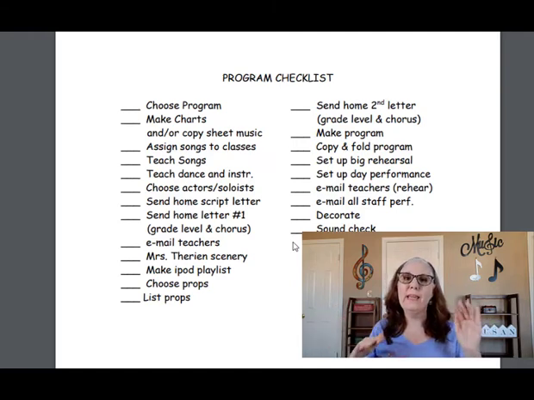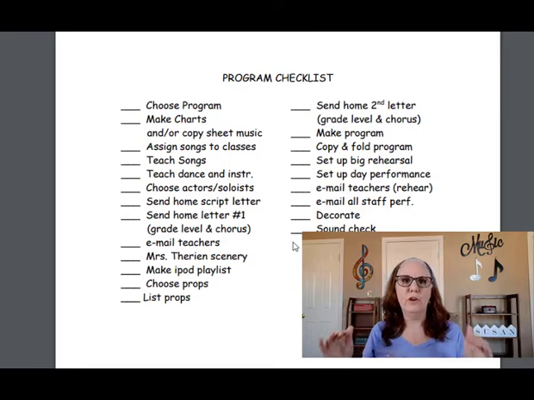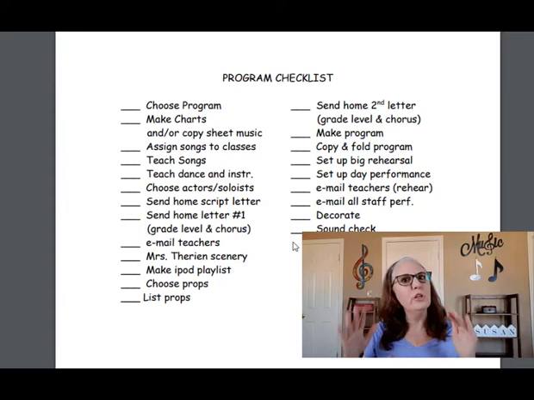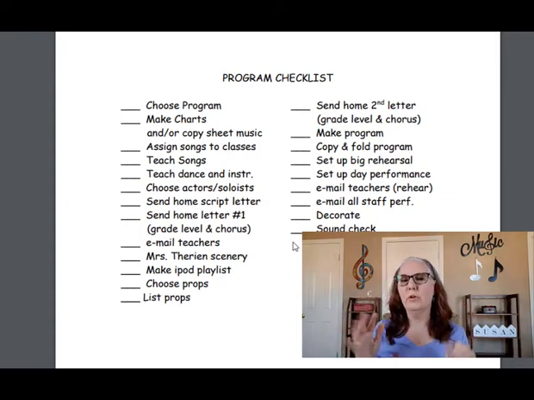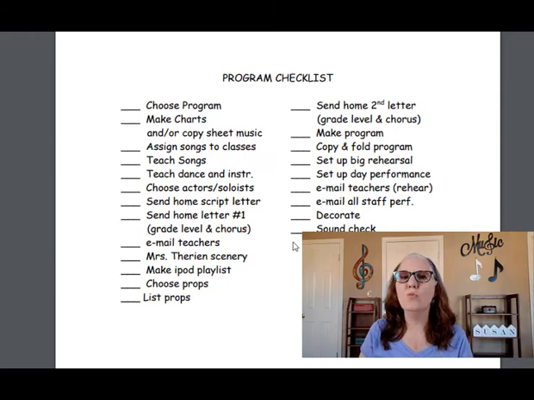So it does make it kind of complicated to plan accordingly for that. But after doing this for 6 years, I've gotten really used to the system, and it's fairly easy for me to do. But that first year or 2, I had to wrap my head around it. So it can be a little complex. I wouldn't suggest that you suggest to your principal that you want to do this kindergarten, first, second, third, fourth, fifth in every single program, because it does get complicated for that reason.